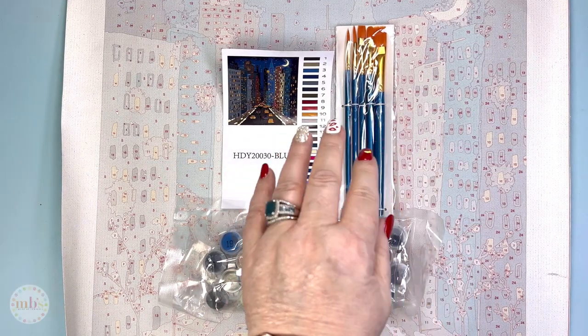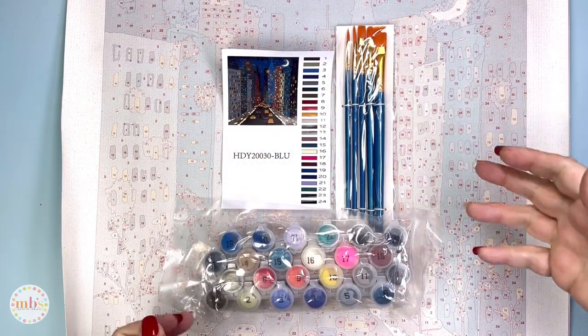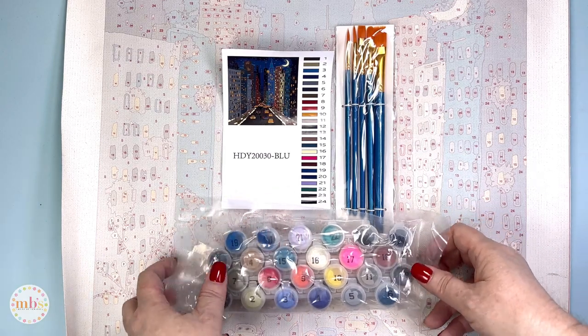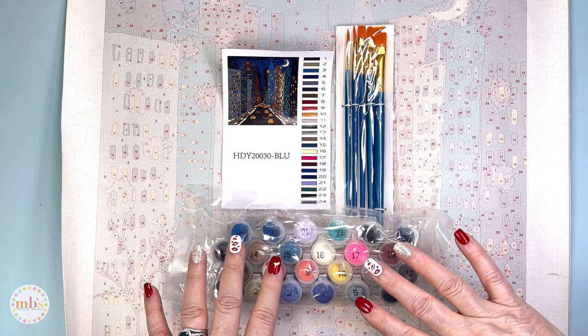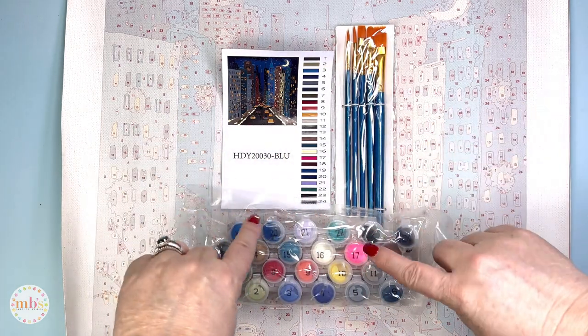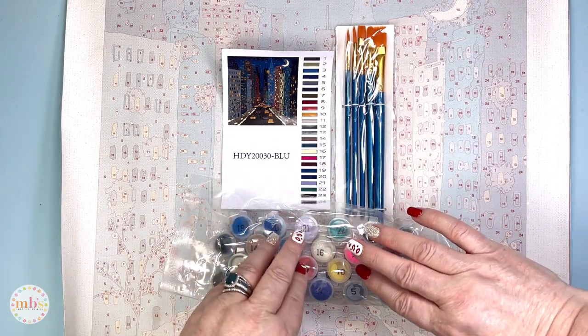Before I open all these items out of these packages, I wanted to show you that the paints do come in a sealed bag. As we've talked about in the past, that's always a nice thing because that means it's going to help preserve the paints and extend the longevity of the paints while they're being stored.